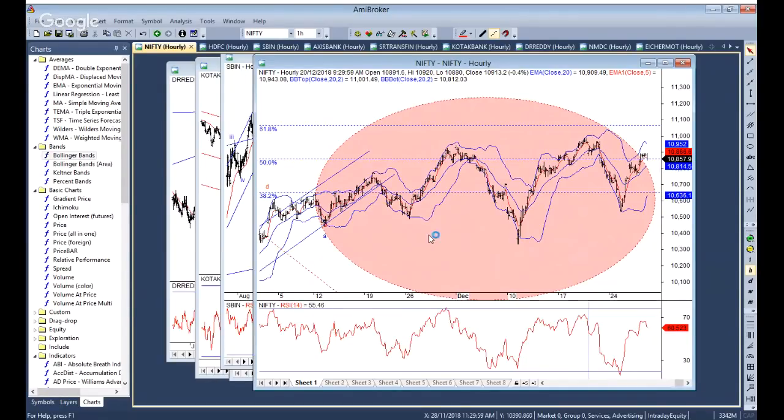From the wave perspective, I think we might have completed wave F on the downside, and the move on the upside which we are currently witnessing is wave G. This wave G might consume a few more days, and after G is complete, I think we are going to start a big trend on the downside. The euphoria has started to build up again. Everyone is expecting an extremely bullish scenario, but I think this is only a temporary bounce back.